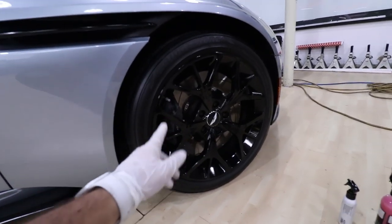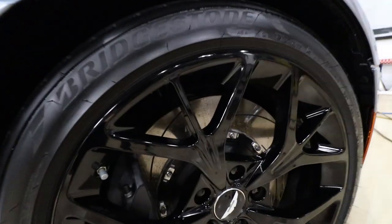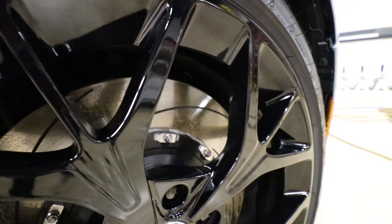And as I mentioned, this wheel is already coated, and I'm gonna show you guys how to do it on that one. But here are the results after hand polishing and coating.